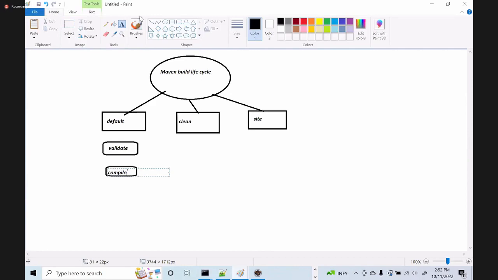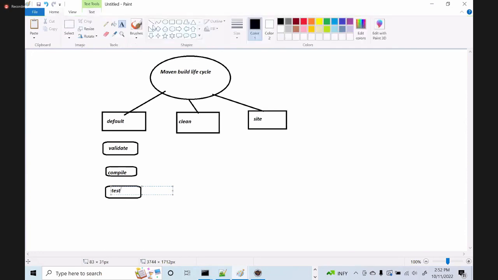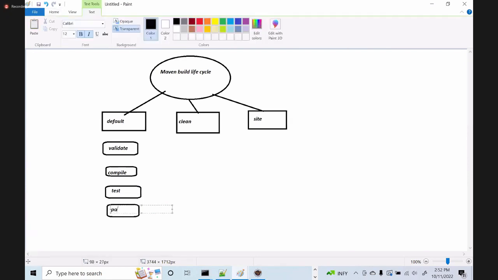Next, another one is test. Okay. Next is package. Next is integration test. I'll be explaining you all this.